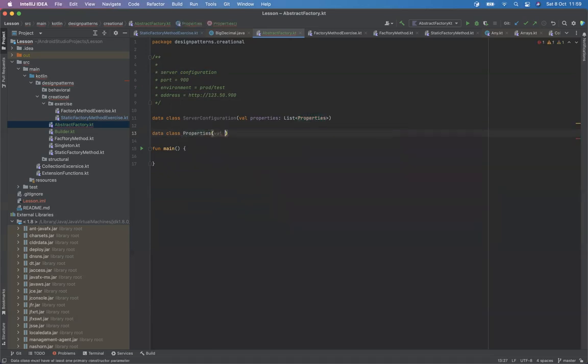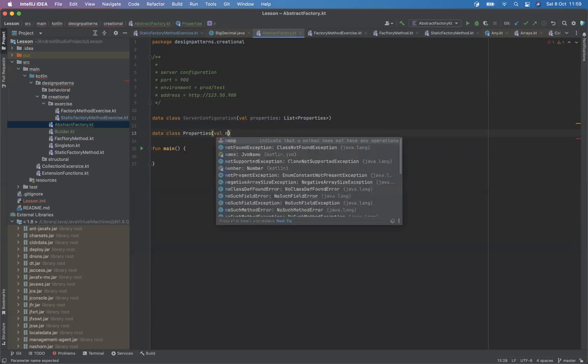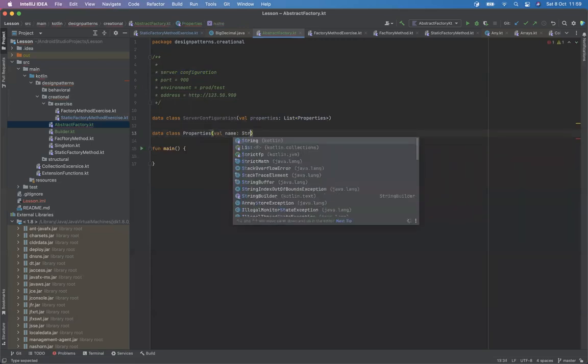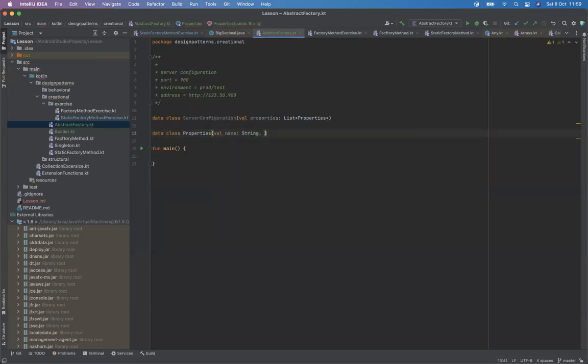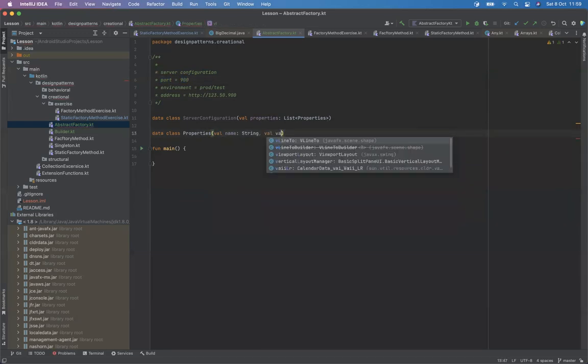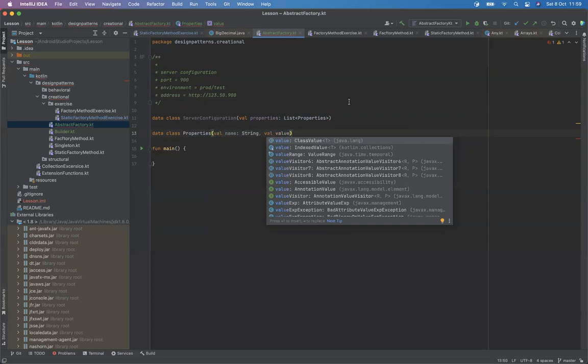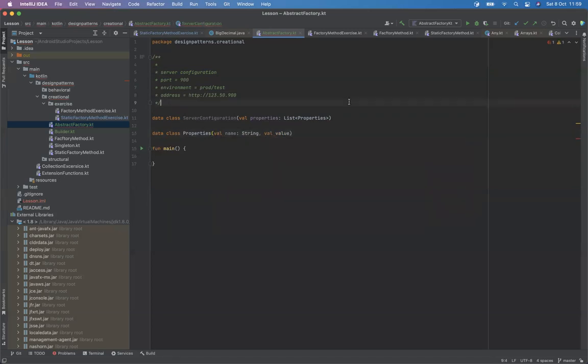The properties will have a name and a value to represent them. Yes, name and a value. With those, I can create a property. If I have these two, I can simply give the server configuration. So how do we do this?